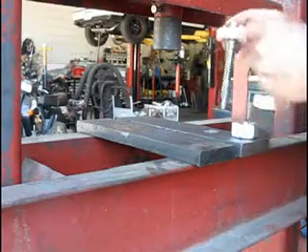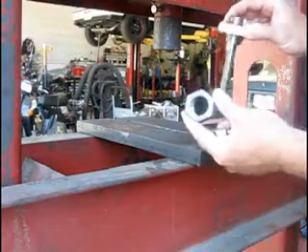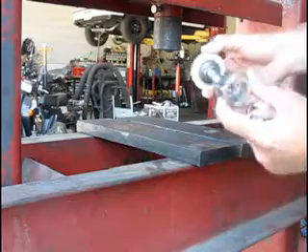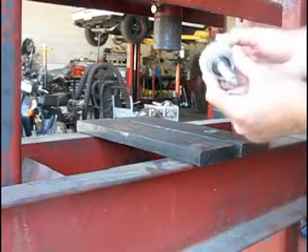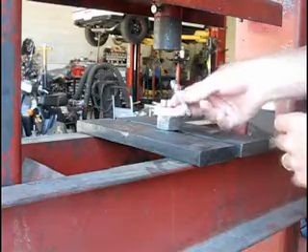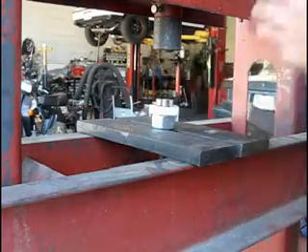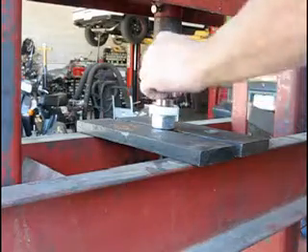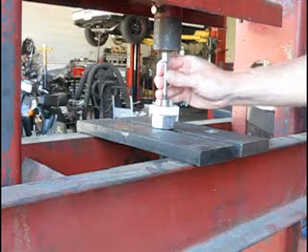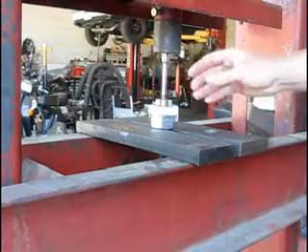Then you have to press out the shaft. We've supplied a one-inch nut with the threads already drilled out so that it fits in perfectly, to be used as a press tool — it will only fit on the metal flange underneath. Assemble that together and slide it into your press. We're showing a quarter-inch ratchet extension in the video, but I'd prefer you use the smallest quarter-inch socket that you have — something that really gets tight in the middle of the shaft and gives room for the peened-over section to unfurl itself. That will prevent you from breaking the top piece. The shaft is peened in at the factory.